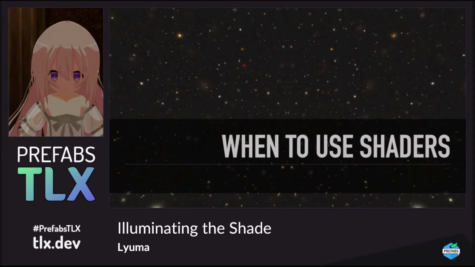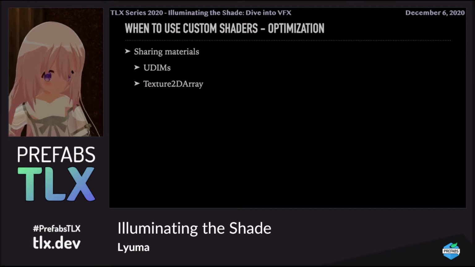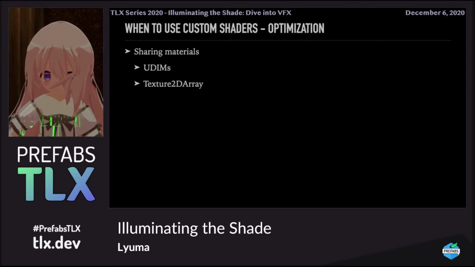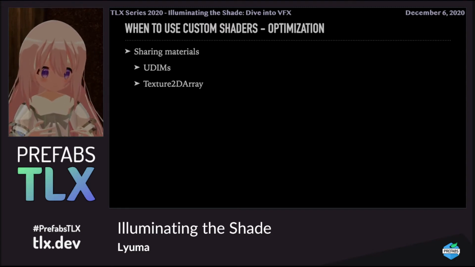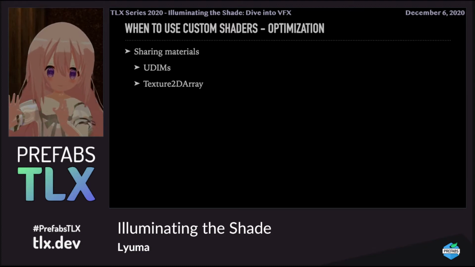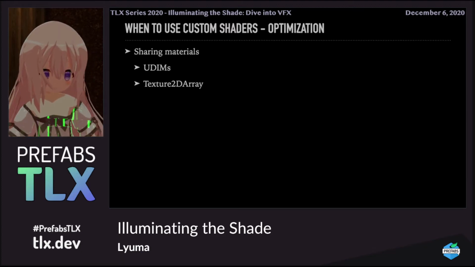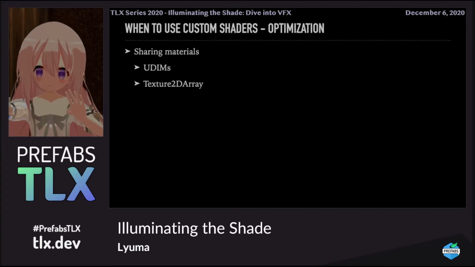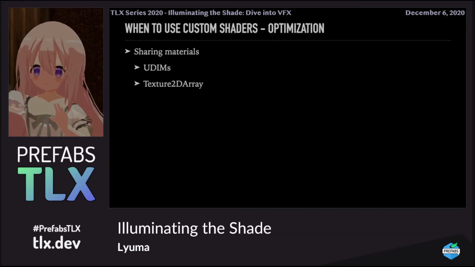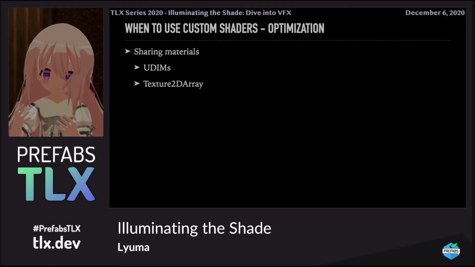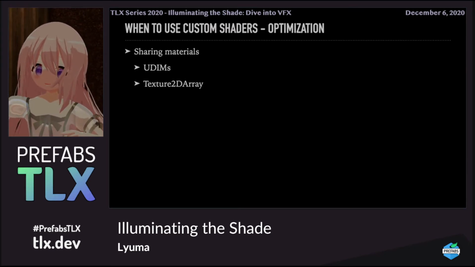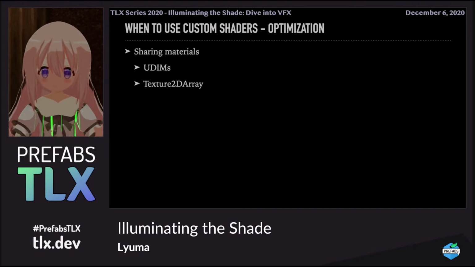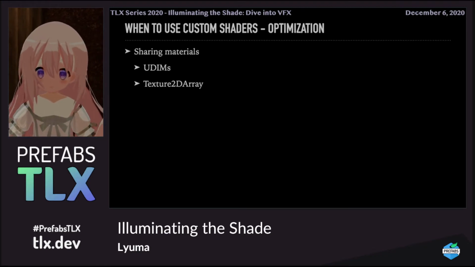So when to use custom shaders? I think one common case is optimization. I'll cover this a little bit more later, but basically, sometimes with a very small amount of code, you can take something that would have needed like 10 different materials and make it into one material, maybe by using something called a UDIM. A UDIM is basically when you have UVs, usually 0 to 1, and you make a UV that's like 10 or 20, and it'll wrap the texture, so it still acts like 0 to 1. But then you can take that extra data, like how many 10s it is, and use that in the shader to do something. For example, every multiple of 10, you change the color, and that might allow you to use one material where you'd otherwise need like 20 materials.